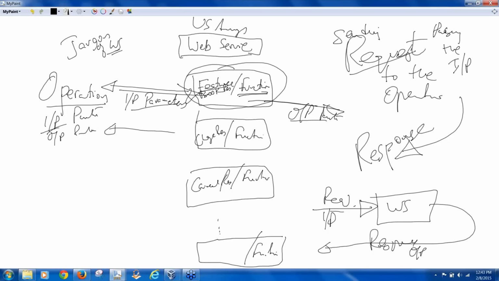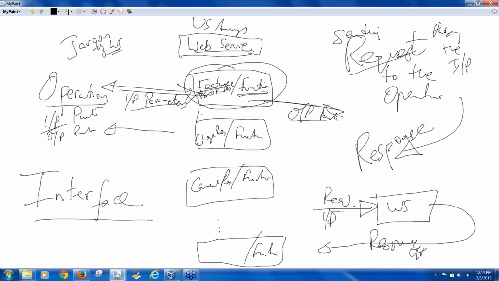Okay? All right. Now, if you need to know inside this web service how many functions or how many operations are there, 3 or 37, how would you know? Or what is that called? That is referred to as an interface.